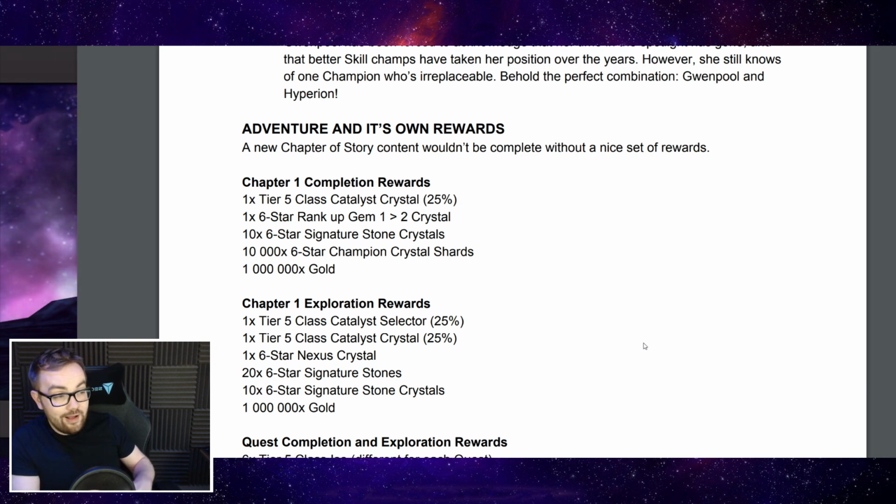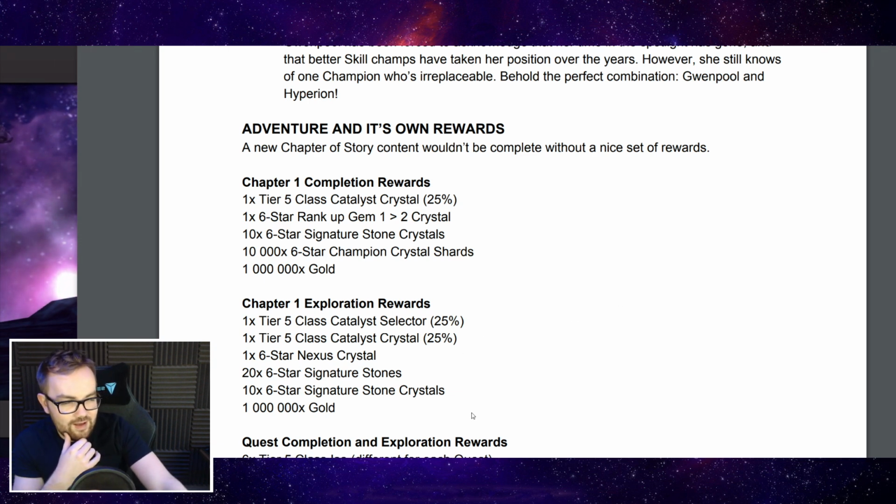You get a choice on the 25% selector. The Nexus crystal is always going to be a little bit spicy as well, and for the enjoyment and difficulty, it's kind of a good balance. Again, I don't think it's beyond insane eyebrow-raising stuff, but it's pretty good for the first chapter in my opinion. So yeah, I think they did a decent job with these rewards. I'd say they met expectation but didn't really surpass it.